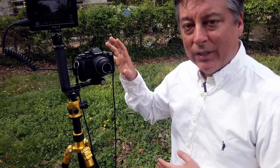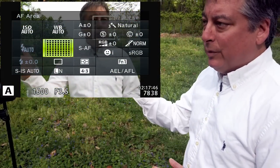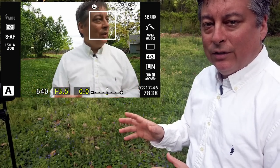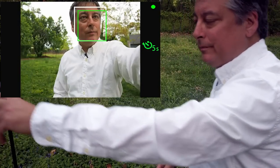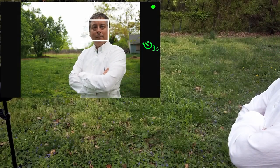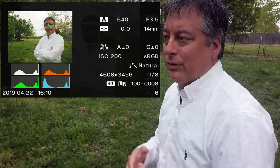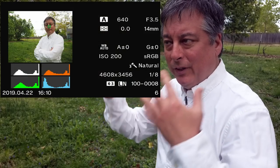I did a full factory reset and I'm in aperture priority at f3.5, so the lens is wide open at 14 millimeters. As you can see from the super control panel, everything is pretty much stock. The only thing I'm going to do is change the shutter to a custom shutter mode so I can do a self-portrait. Looking at the picture's information, you can see right away that all the highlights are blown out, but my face is fairly well exposed relative to the scene. Still, we can do better.